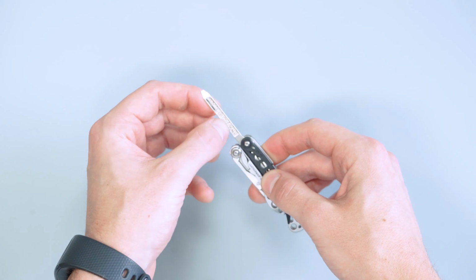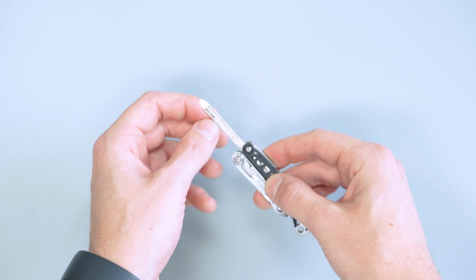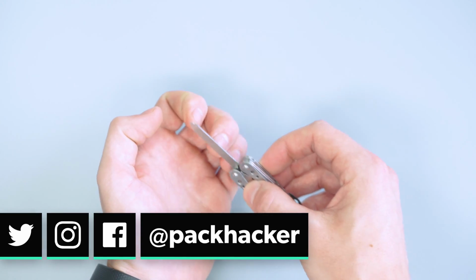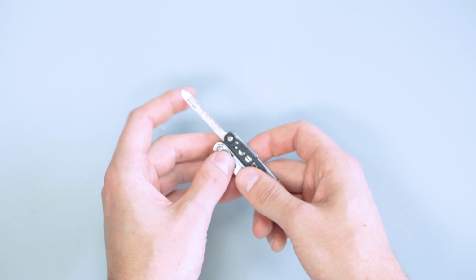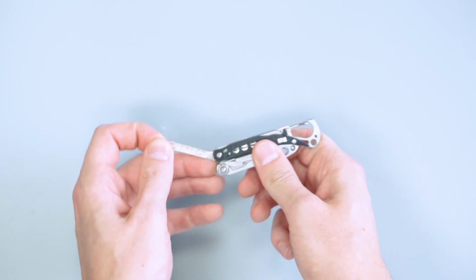And then a very abrasive file right here. This is great. I do some rock climbing, and so this is great for like filing off any like edges you have on your fingers. It's very abrasive, so it files down really quickly. Great addition there. And if you're going to have the flathead screwdriver, might as well put a file in.